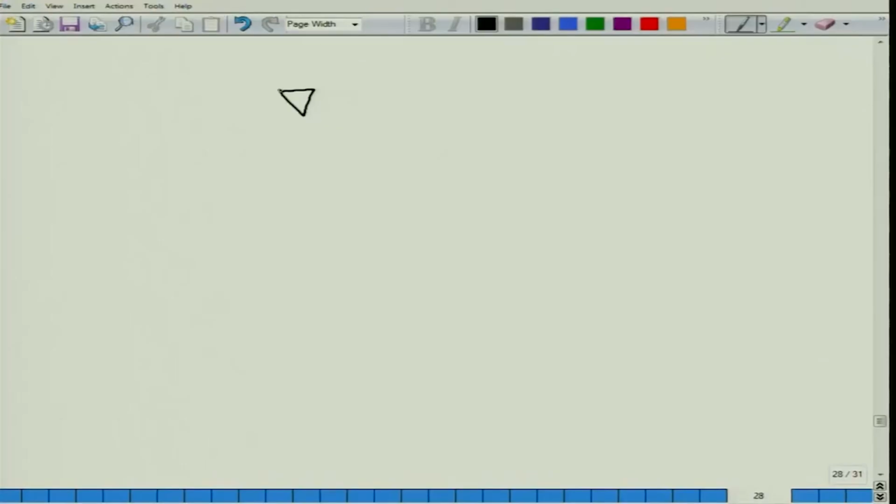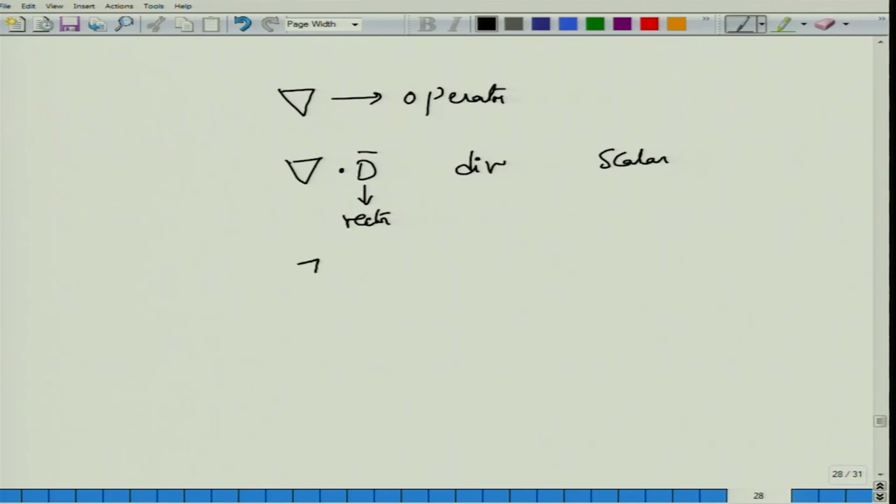There are a couple of notes that I would like to mention to you so that you are careful when you apply the curl operation, divergence or other things. Del is an operator. This del can operate on a vector field to give you a divergence. The result is a scalar. So it operates on a vector field, but then the result is a scalar. Okay, and then you have curl operating on h. The result is a vector field. Okay, so you operate on a vector and then you obtain a curl.